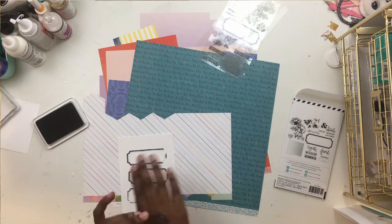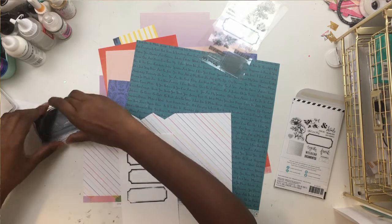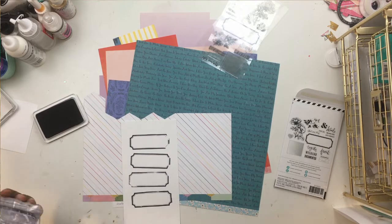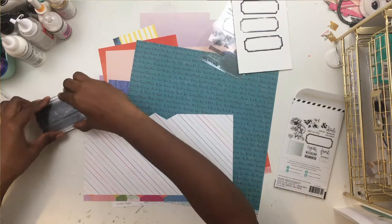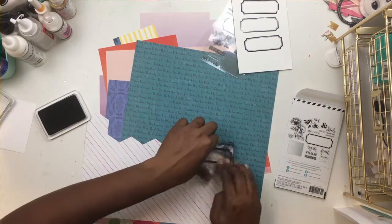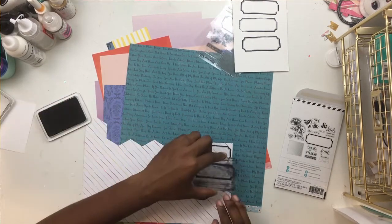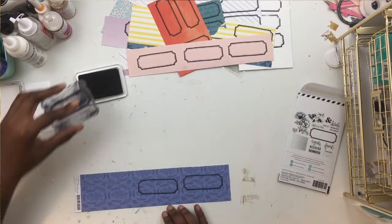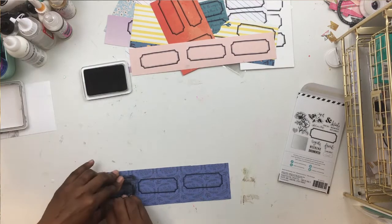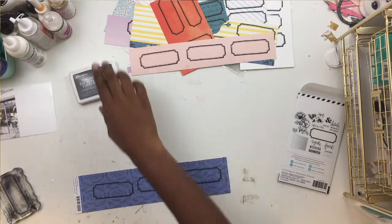So again, this process was for the Hip Kit Club design team, and I am still using the October kits, and this is for Mixed Media Monday, which is every day of my life, to be perfectly honest. So it's pretty cool to get to make a layout for Mixed Media Monday when I use a ton of mixed media anyway. And our assignment this week was to use the Emerson Lane stamps that came in the Project Life kit. The Project Life kit is an additional add-on, and in it came these really cool Emerson Lane stamps by Heidi Swap.